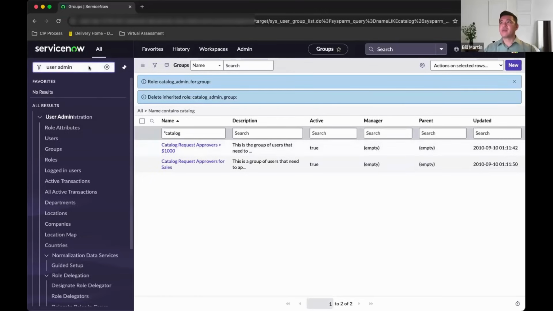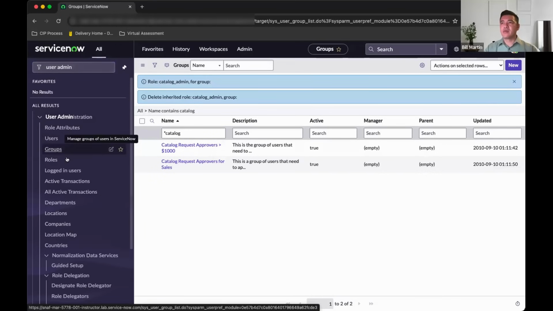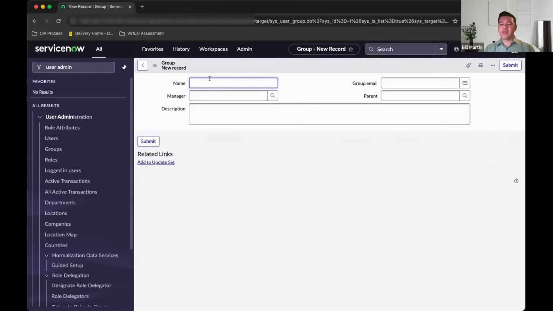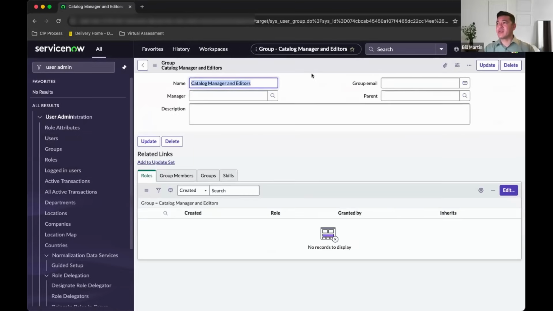So as a first start, what you see on the left, this is the application menu, right? So as I go to user administration, right? So as I type in, it allows you to filter out the modules or features that you would like to navigate. So now I'm going to go to groups, right? Create a new group, right? So I'll be creating a group that is a catalog manager and editor. So this allows it'll be creating access on the catalog builder right now.